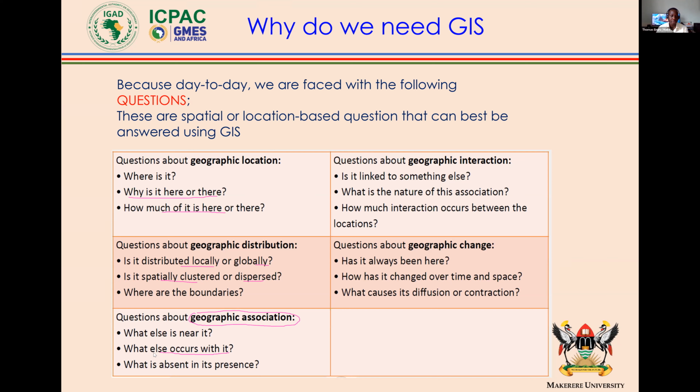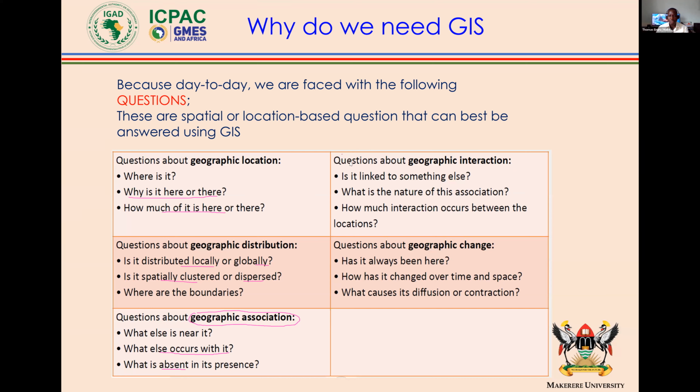So you should ask yourself what else occurs with it, and GIS will help you answer that question, probably much better than if you handle it with questionnaires. Then you can also ask yourself, what is absent in its presence? Because all these things will influence the success or the failure of that initiative or project.